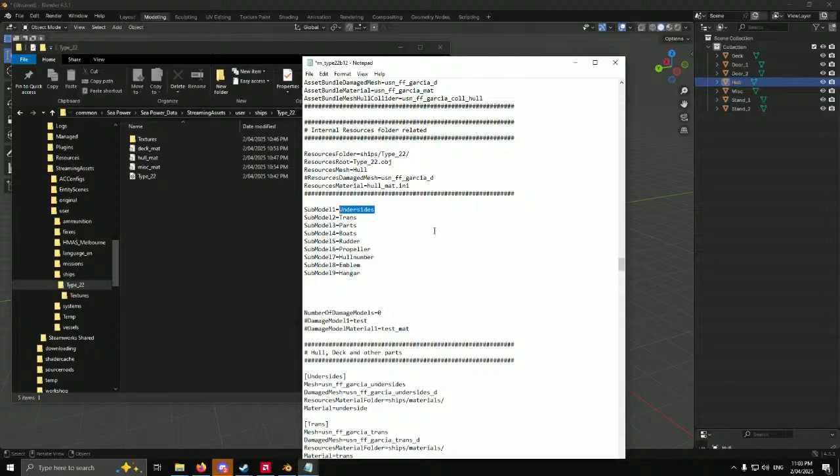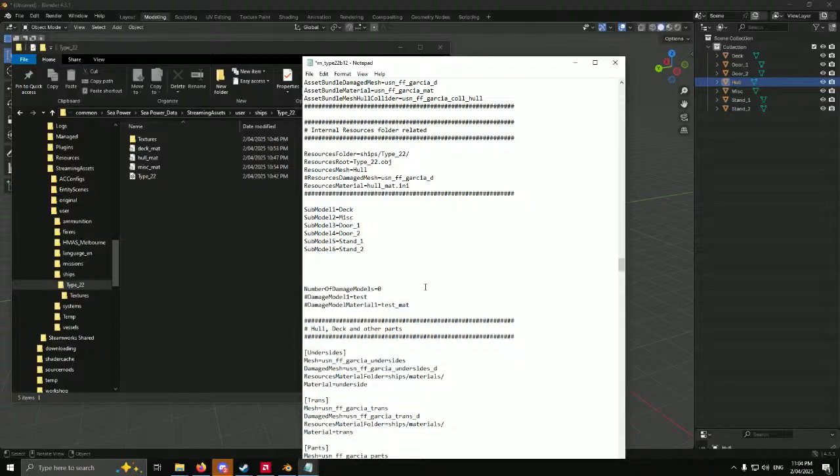What I do need is the deck, and actually I'll put that as misc, door 1, door 2, and I don't really care about the stands at the minute, but I'll put them in regardless. And I don't need those for the moment.